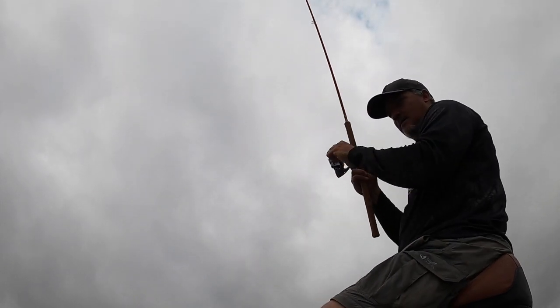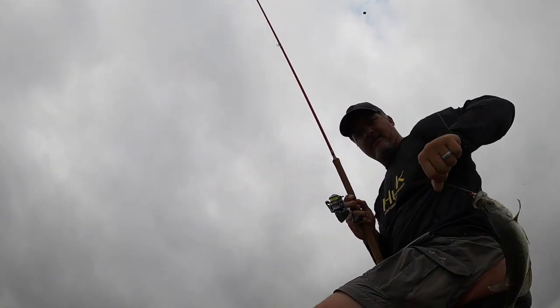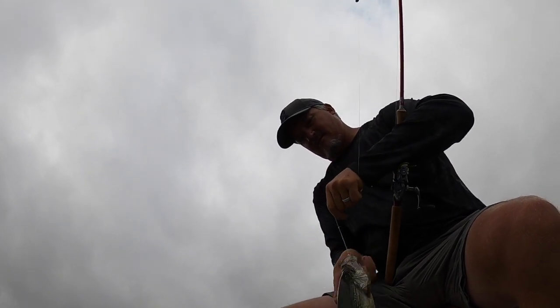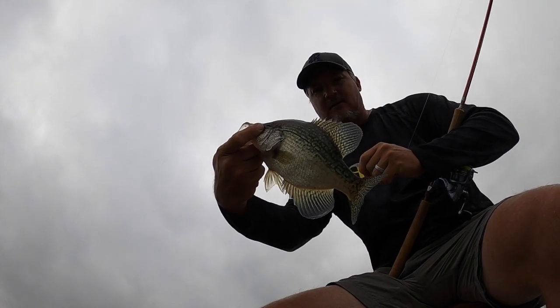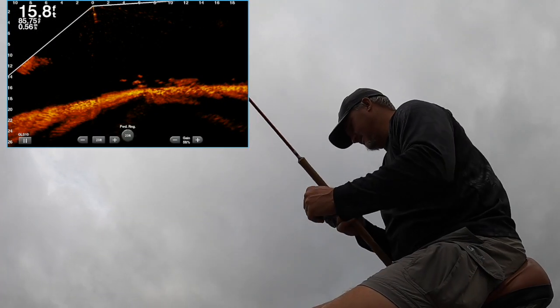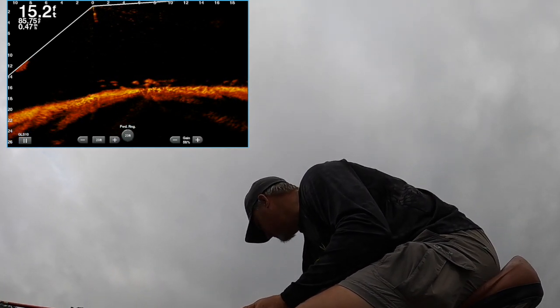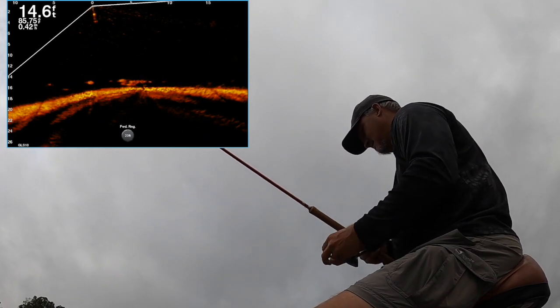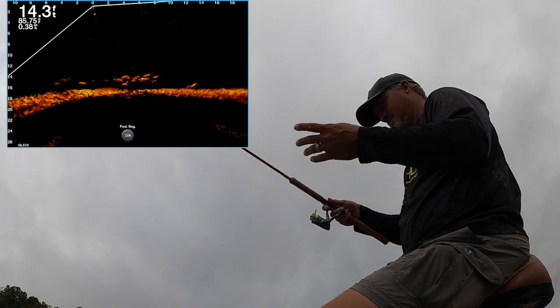There's another one — this is a better fish, a 12 and a half. Number two for the day. Look at that bad boy. Now I'll show you some Active Captain — switching the distance, you can see it being switched back to 20. Good image on fish right now, dropping in.